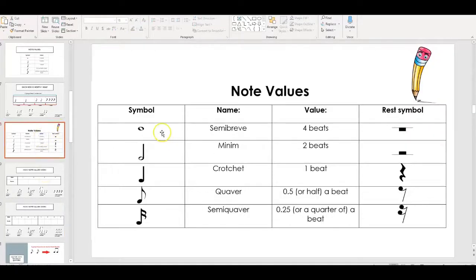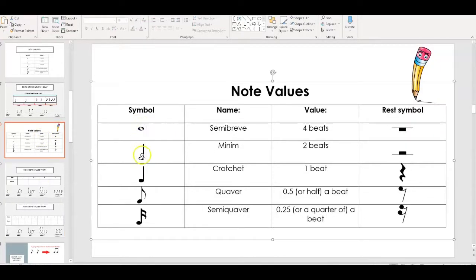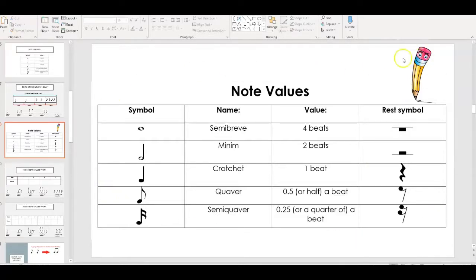Now we've just talked about these symbols here, and they tell you to play a note for a certain amount of beats. We're going to learn about their names in a moment, and we're also going to learn about these things called rests. But before we do that, I'll get you to pause the video in a second, and you need to copy this entire table into your book. Just a reminder that you need to put the date up the top left-hand corner of your page, and the teacher will mark it when we go back to school. Can you pause the video now and copy that in your book, please?